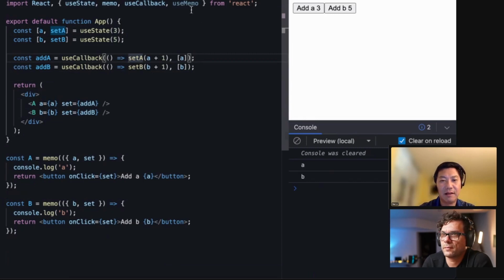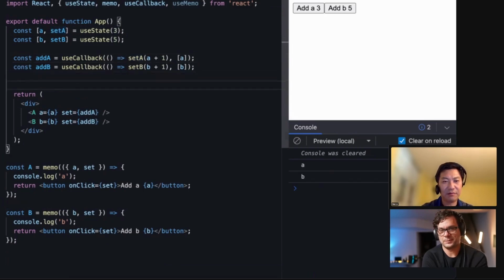The other purpose is that we can use useMemo to make sure the reference that's returned will be the same. This way we can guarantee that when we pass it to a child component, the reference is still the same. Let's have a look at an example.